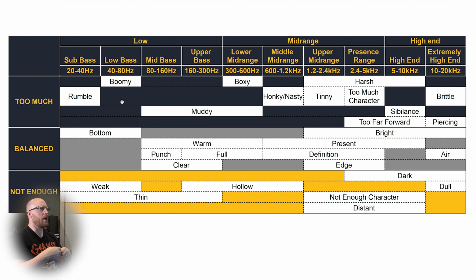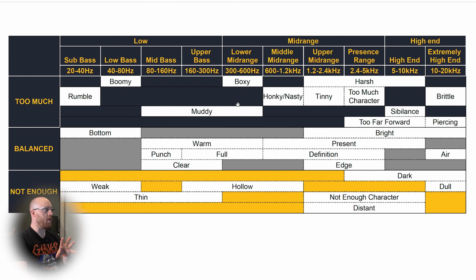Conversely, someone could say, it sounds really weak, or it sounds really thin. Okay, weak, I'm in this sort of 20 to 80 hertz range. I'm exploring around there. Or it's thin. Okay, it's not got enough low end in general, so I need to address somewhere in all of the low end. So by understanding and ingraining these frequency characteristics in your mind, you'll be able to start finding the frequencies that you need with precision and with speed in order to reduce the guesswork in equalizing and increase your workflow.